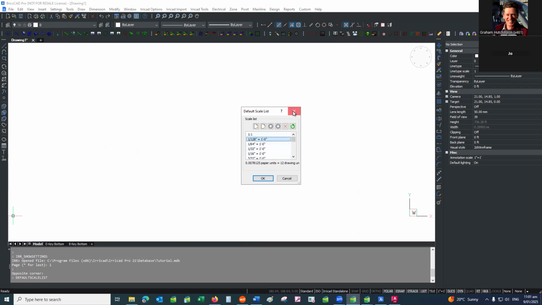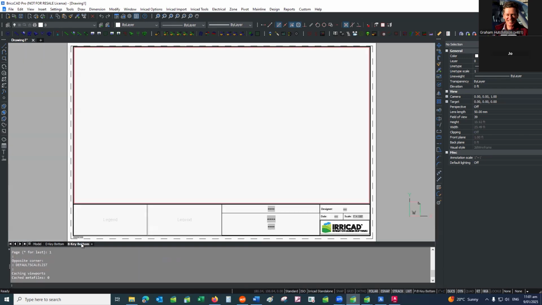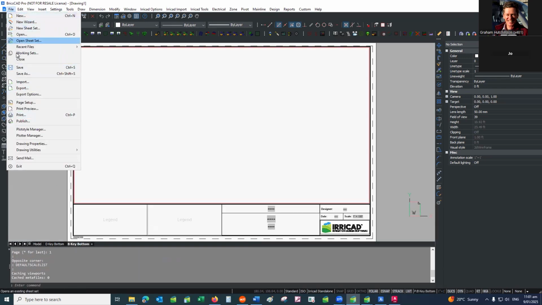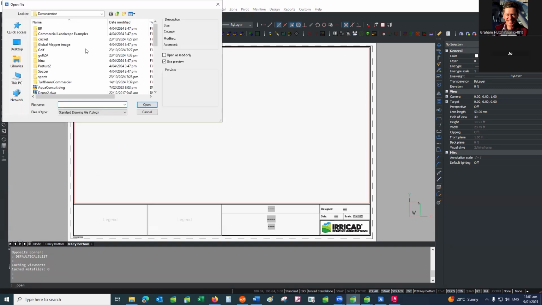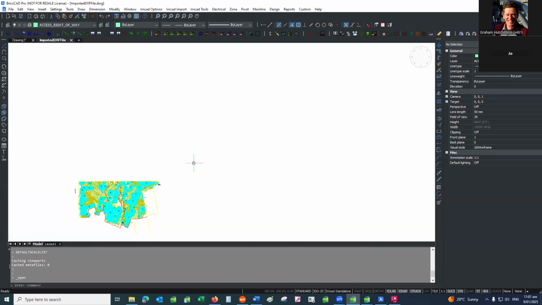And then when you get to this situation, let me just load that imported design again.